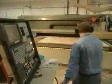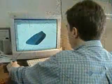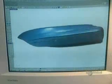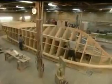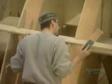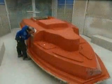A computerized saw cuts out the wood pieces they'll use to build the mold for the fiberglass boat. It takes a team of artisans about 15 months to design and build the mold. They first construct the frame. Then they build up the shape out of fiberglass.